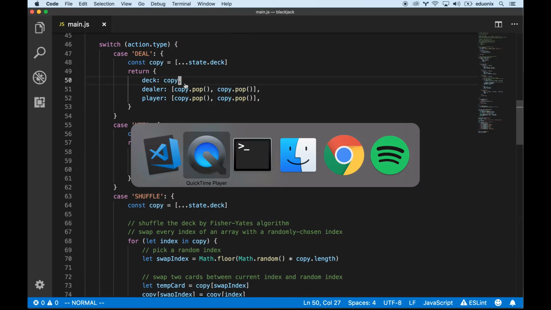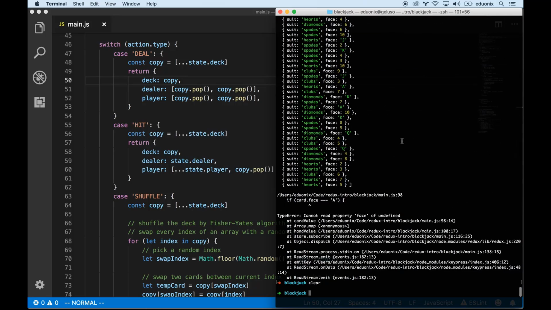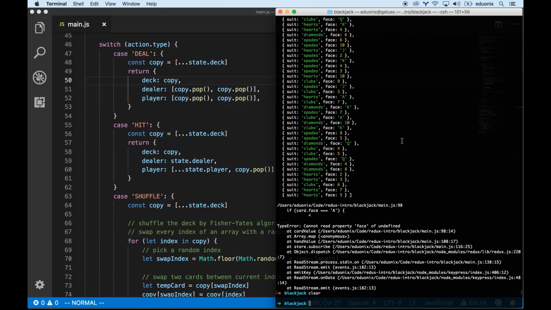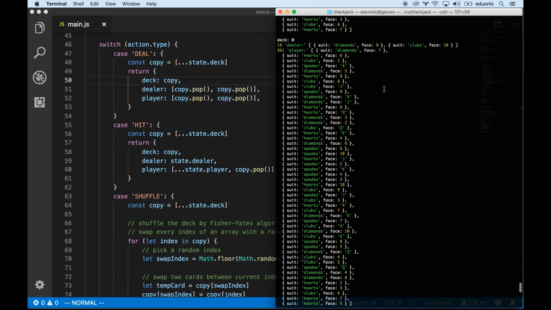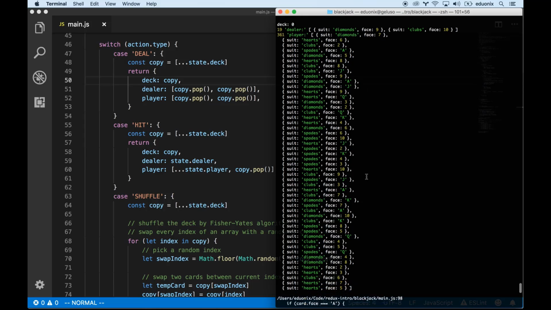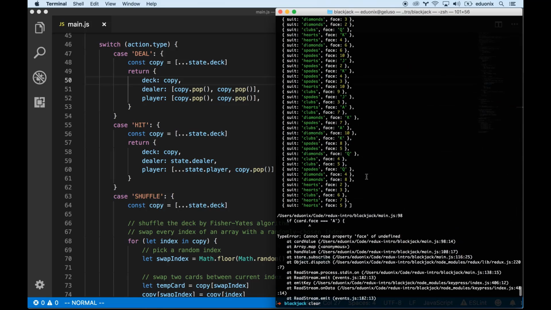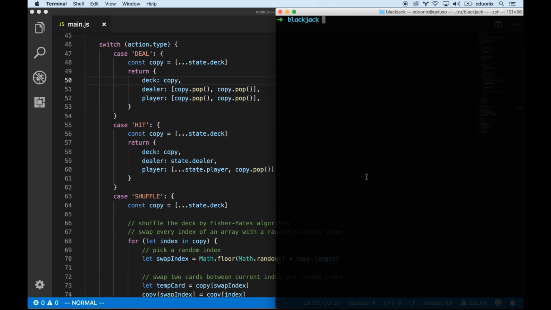So in the last video, we saw that it's possible to perform actions which we didn't program to prevent our application from getting into an illegal state. For instance, in our Blackjack application, a player was able to draw out about 50 cards, and eventually they drew one more, and it crashed the program because there were no more cards to deal out. So what we're going to look at in this video is how to prevent that.